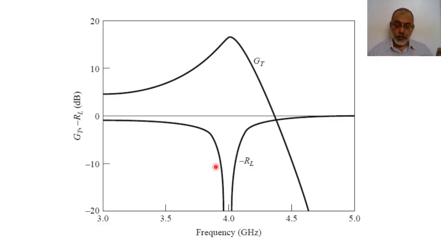So to overcome the narrow band behavior of the maximum gain amplifier, it would be suitable to use reduced gain and to make this gain slightly constant along a certain band. So in the following video, we are going to discuss the broadband amplifier by reducing the gain.